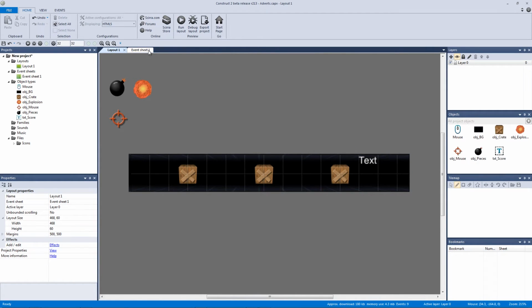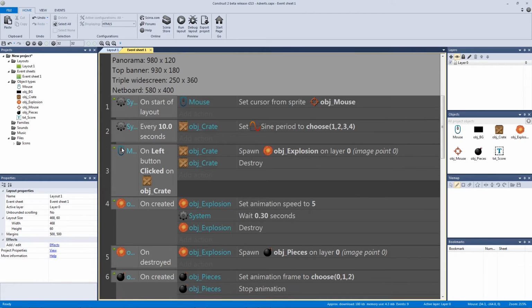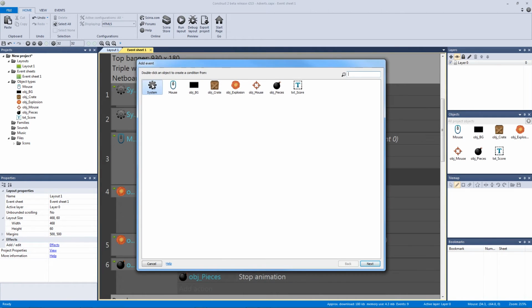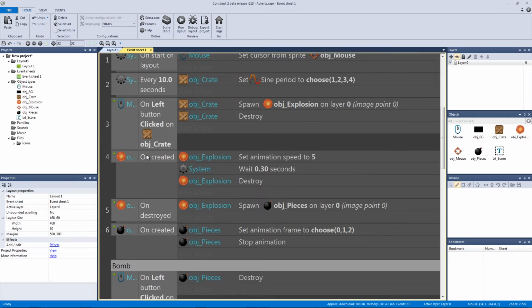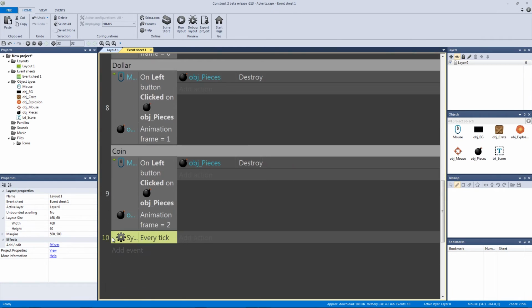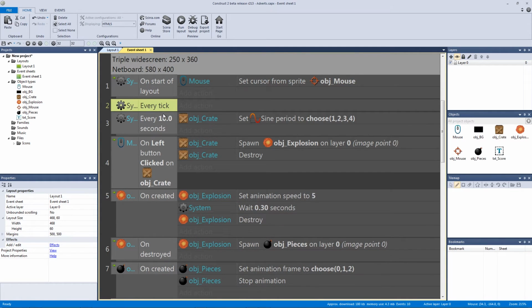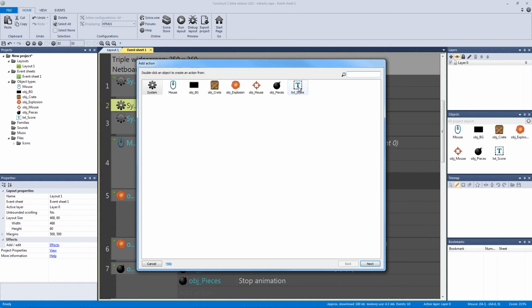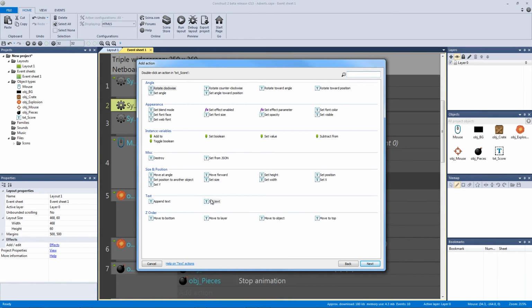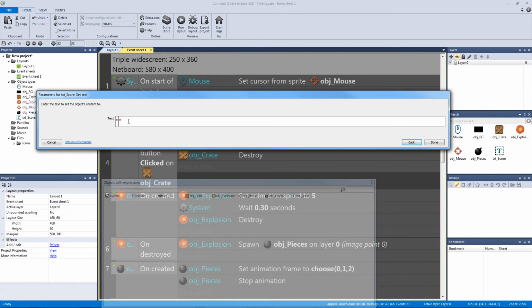So let's go to our event sheet, and let's double click. Let's make a new system every tick, and let's put this all the way to the top. It's almost getting to the point where I might want to group some things. And let's say every single second, so not every 10 seconds, what we want to do is set the text of score text. And we could append the text, but right now let's just set it to maybe score or maybe money collected. Let's just go money. And then let's put a semicolon and a space, and then we have room for a variable here. So we're going to have to figure out what variable we want to make.